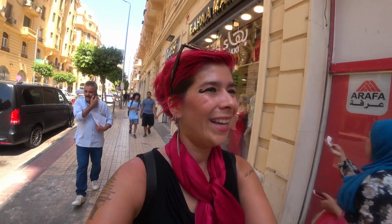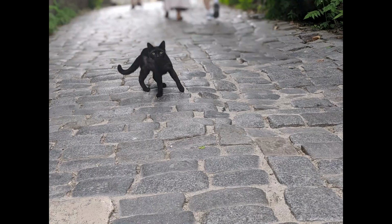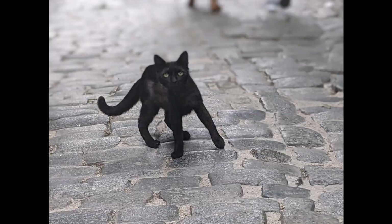You know, just be aware and don't run across the street. I would not recommend doing that. Okay, I run across the street sometimes, and that's fine to do. What I mean here is don't make unexpected movements that drivers will not have time to react to. I've seen foreigners go halfway into the street and then freeze like a scared cat before starting to run back where they came from instead of finishing crossing the street, and drivers are not expecting that, so it can be dangerous to do, especially if they are close and don't have time to brake or avoid you.